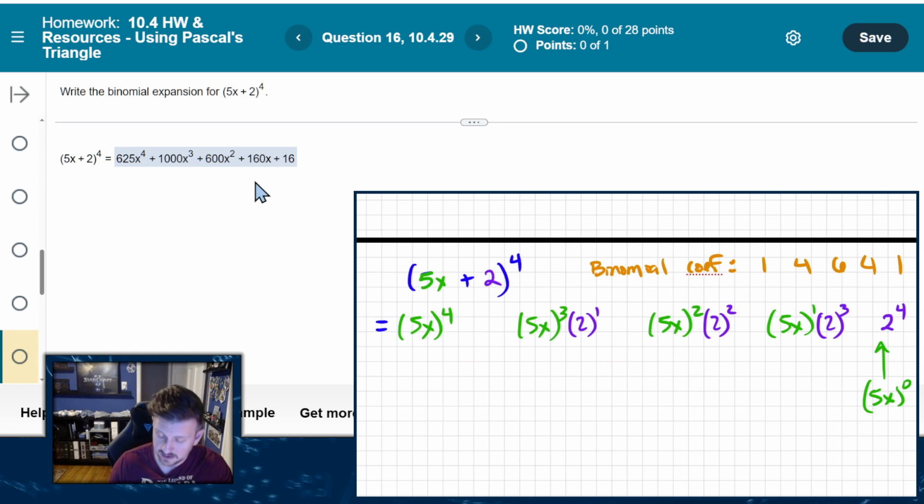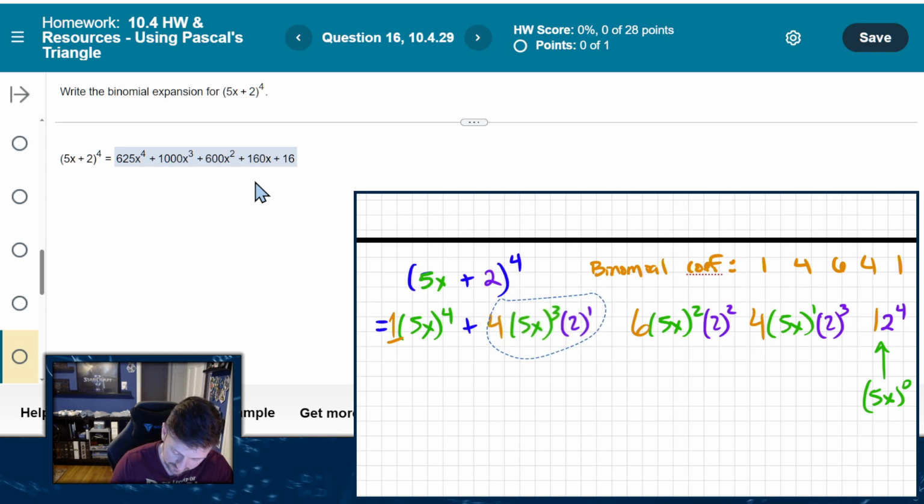And then lastly, we need our binomial coefficients and then the signs. So this is going to be a 1, this is a 4, this is a 6, this is a 4, this is a 1, and then let's put in our addition signs. I can scooch this over, put in our addition sign, addition sign, addition sign. All right, so that's the hard part, which is applying the binomial expansion. Now we just need to clean it up and simplify.